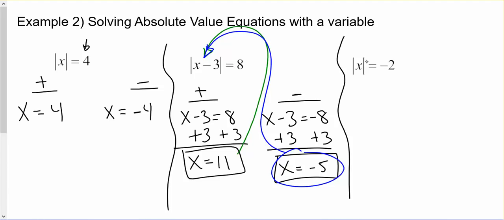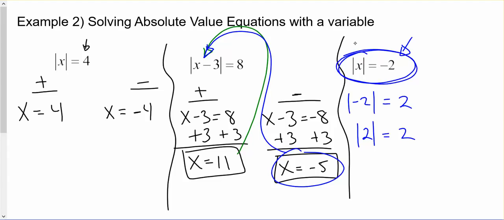Now, when we take an absolute value, it makes our number positive. The absolute value of anything would make a positive. I can't do this problem because if I plugged in a negative 2 for x, the absolute value of negative 2 equals 2. If I plugged in a 2 for x, the absolute value of 2 is 2. There's no way to get a negative answer. So when we get something like this, where all we have is absolute value on one side and then a negative constant on the other, we say that we have no solutions. No solutions.